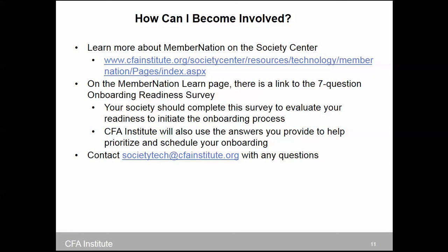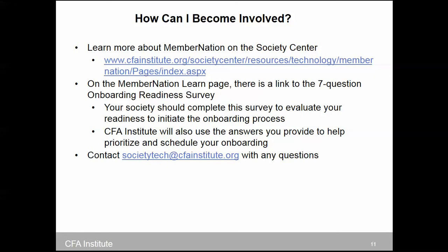In addition to the landing page, there are 4 different sections for the different phases of the onboarding process. The first phase in that process is the learn phase. So again, there's a lot of information on that learn phase that helps you know what's involved in becoming participants in this project. Also on that learn page, there is a link to the 7-question onboarding readiness survey.